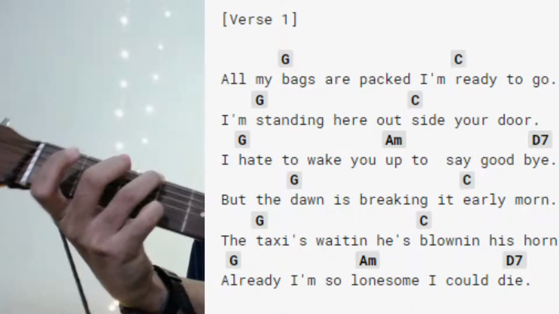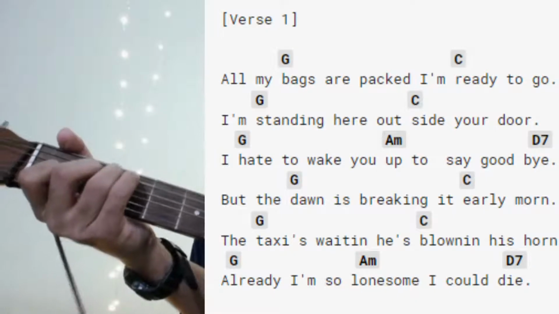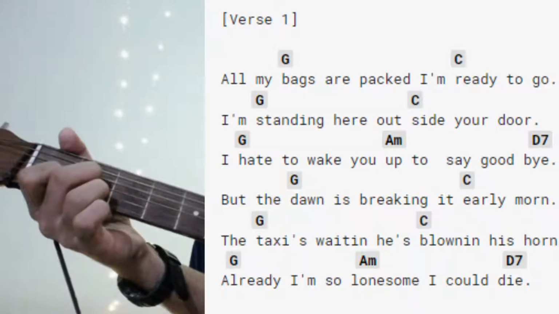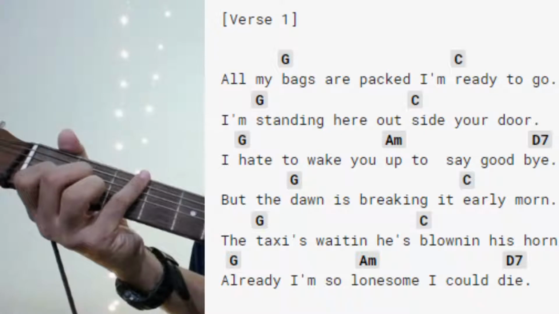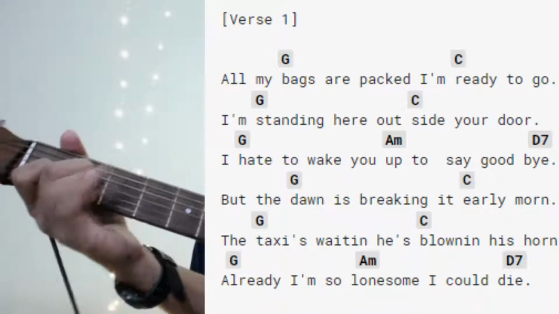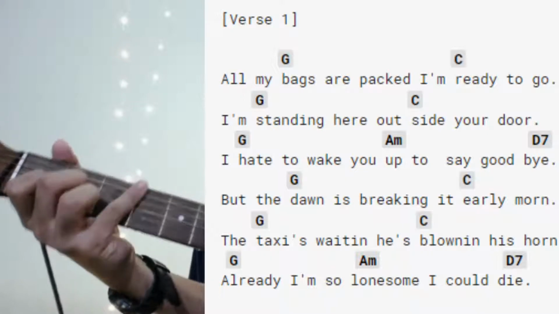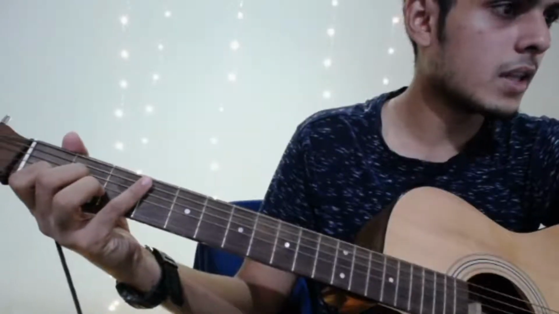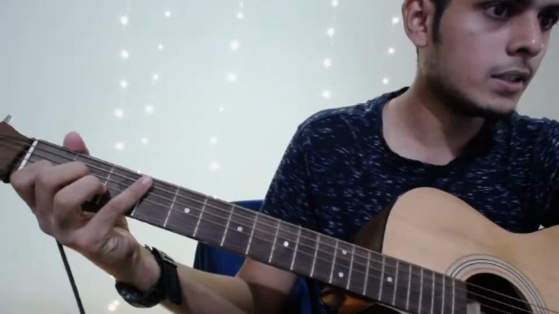I hate to wake you up and say goodbye. That's the third line. I hate to wake you up and say goodbye. Notice, guys, that till now I really haven't changed the strumming pattern. I've kept it pretty simple.